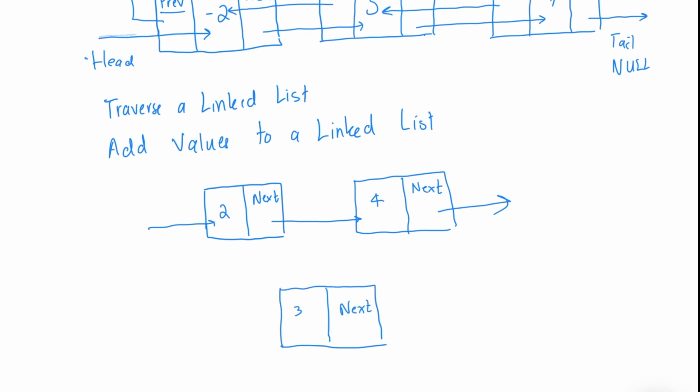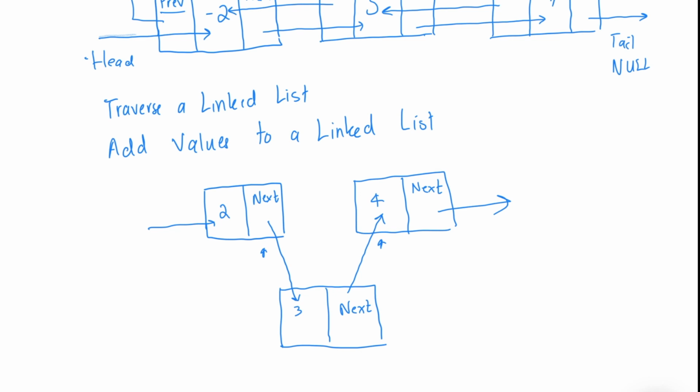Now, the way to do that is we're going to stop this node right here. This pointer pointed from this node right here to the information field right here. Instead, that same pointer is going to point to the information field in our new node. And the pointer from our new node is going to point to that information field right there. And that's basically how we can integrate a new node into our linked list.